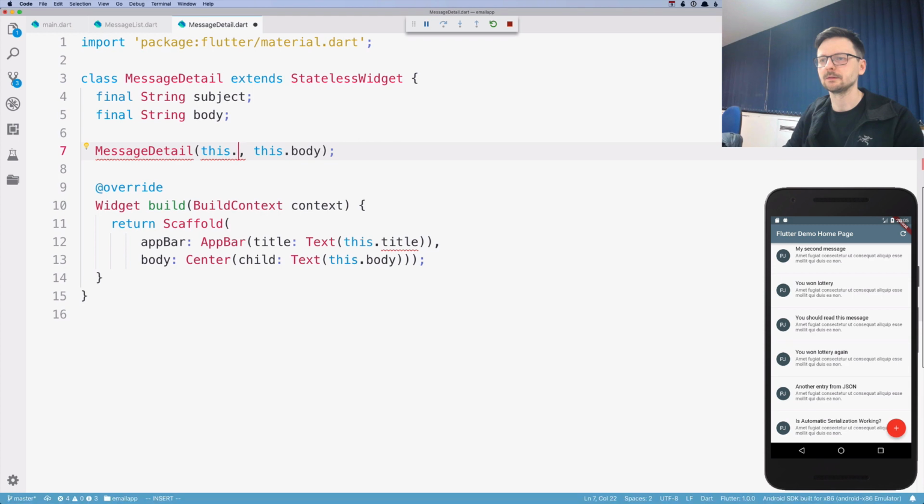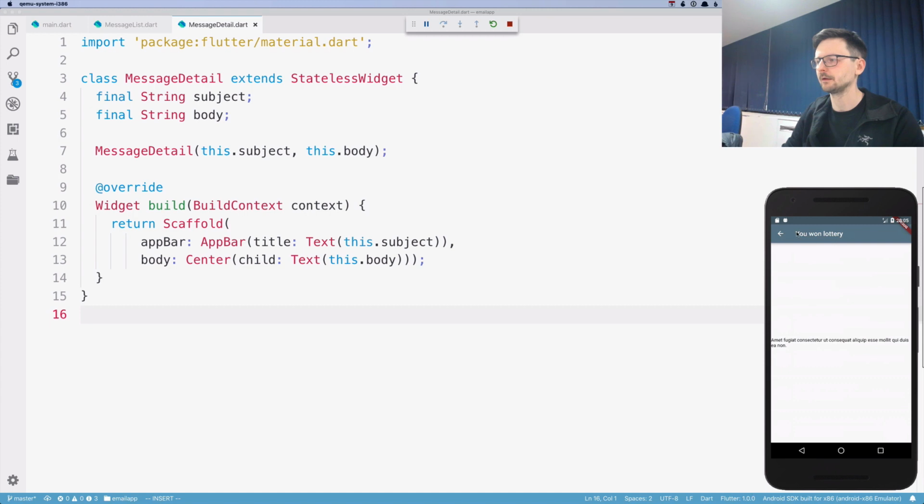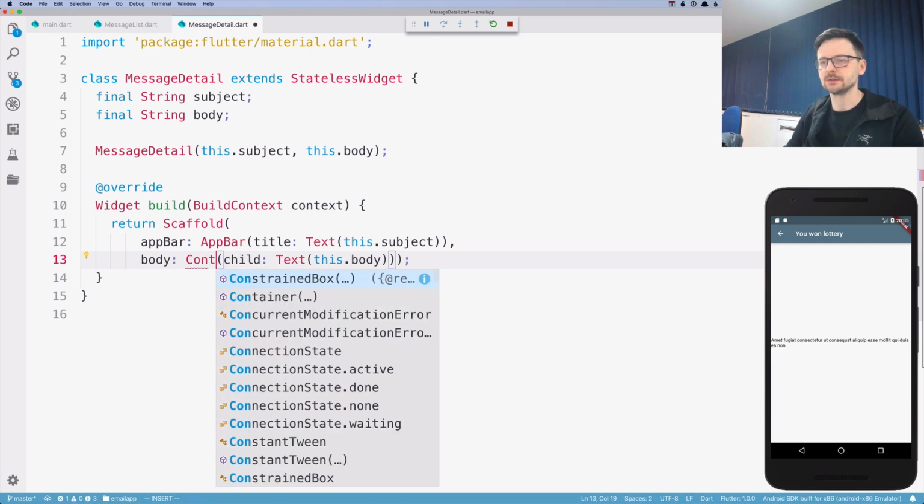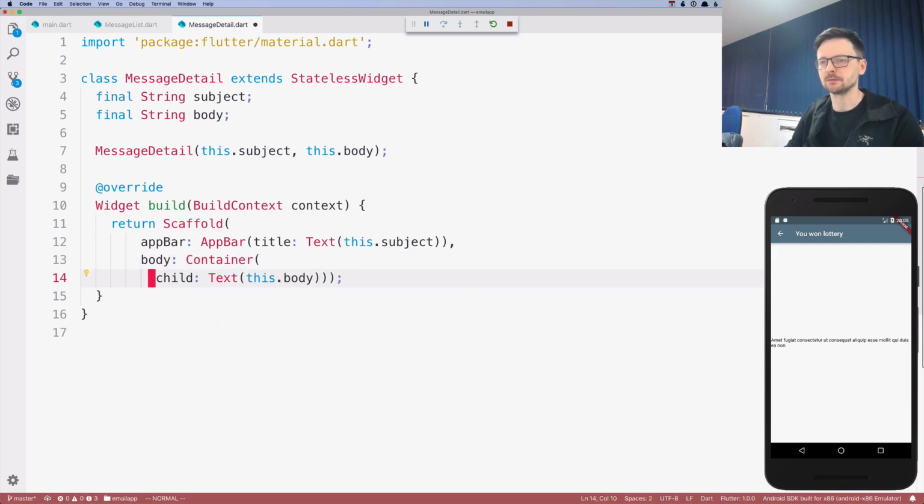So subject, subject, and subject. Now if I click on E10 lottery, I'm seeing E10 lottery and the text is here. It's at the center because we are using a center widget, but we can improve it.